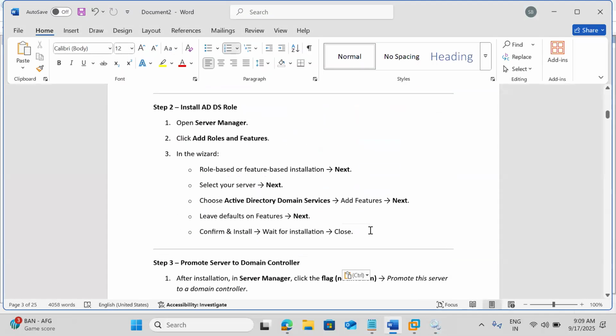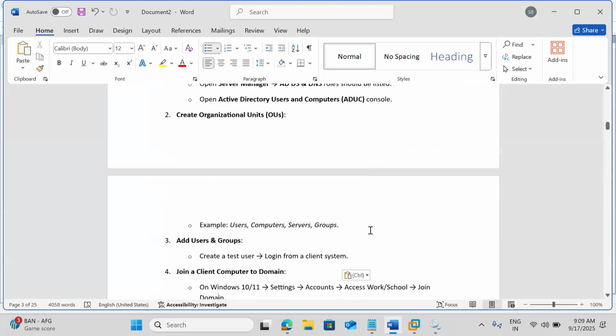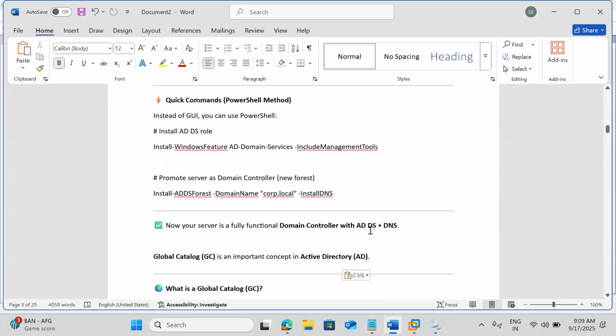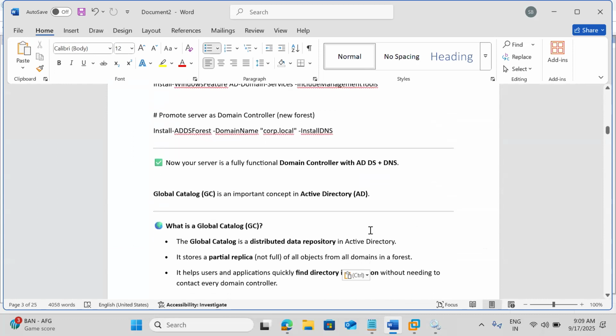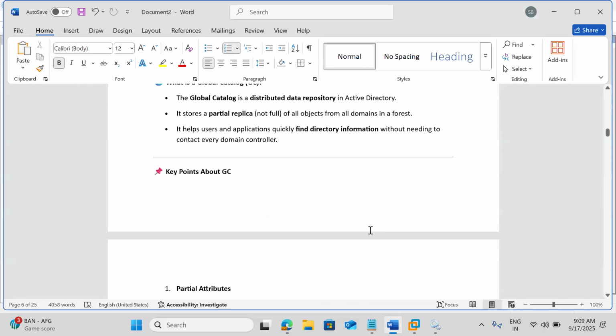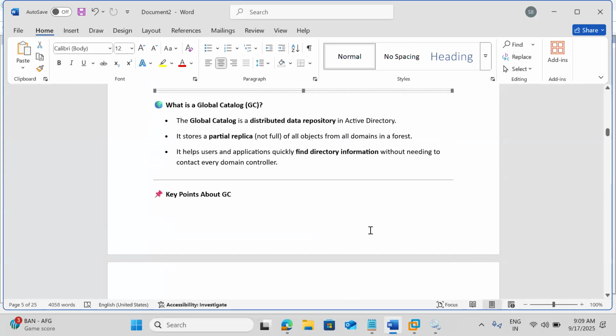Okay, so here we have set up that domain controller. Then what is the meaning of global catalog? Active Directory is a kind of distributed database. We can have multiple domains in the forest, and they have their own databases.